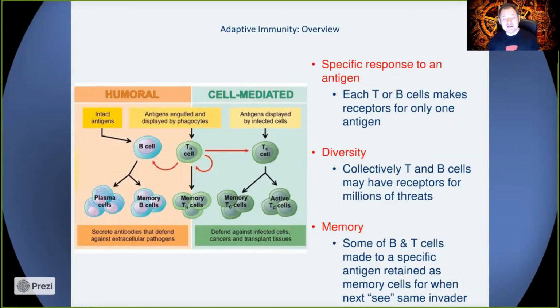In terms of the cell-mediated part of the adaptive immune system, we have T cells, helper cells, and cytotoxic cells. So helper T cells and cytotoxic T cells. The helper T cells, they sort of help the B cells to function, and they also help the cytotoxic T cells to function. So your helper cells help to regulate the entire immune system. And all of these types of cells can make memory cells and active cells. By the way, the cytotoxic T cells, their purpose is to find any infected cell and to destroy it in a slightly different way than the natural killer cells do.